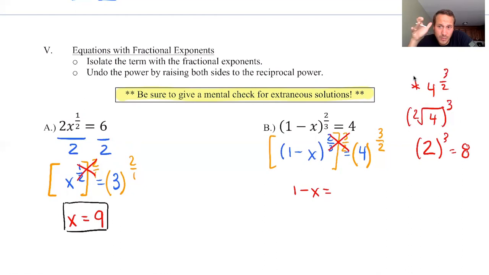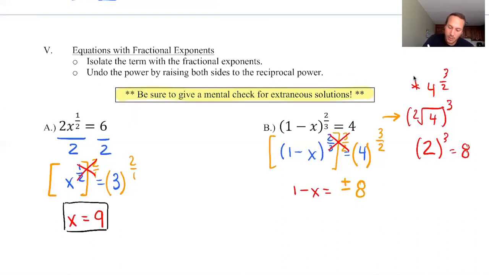But I also need you to understand what we talked about in the lesson right before this. If we're solving something by taking a square root like we did right here, what did we say in yesterday's lesson? We need to put down that plus or minus. So this answer here is going to be plus or minus 8.